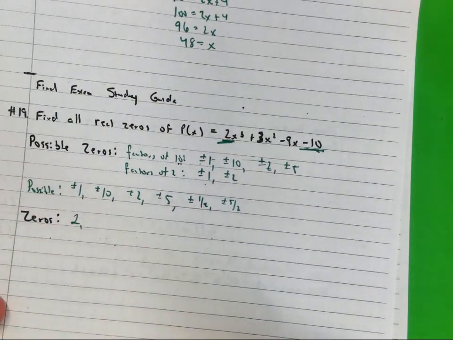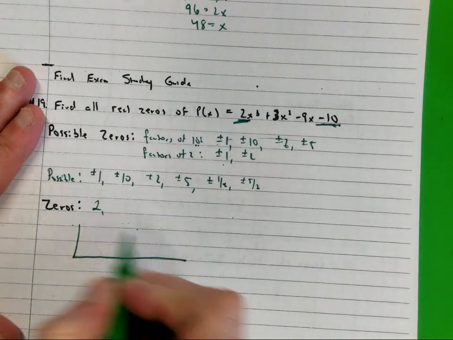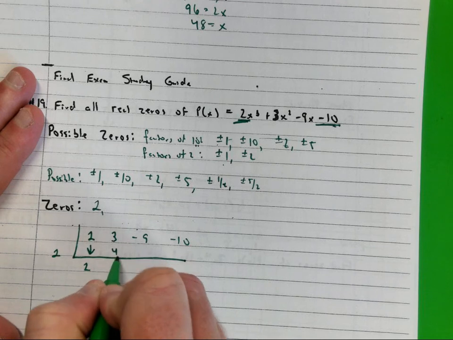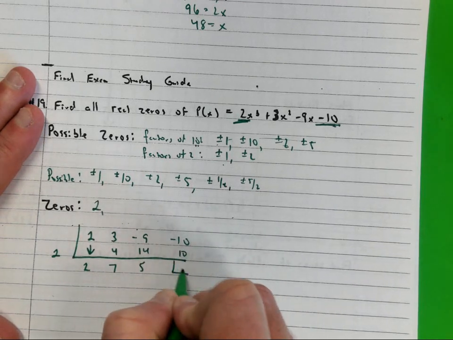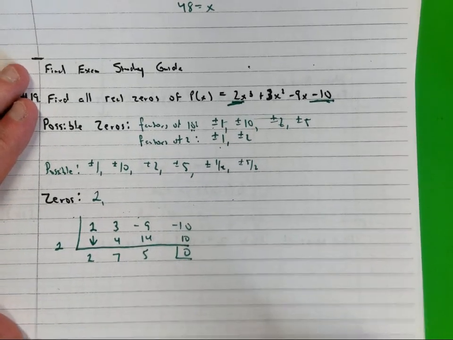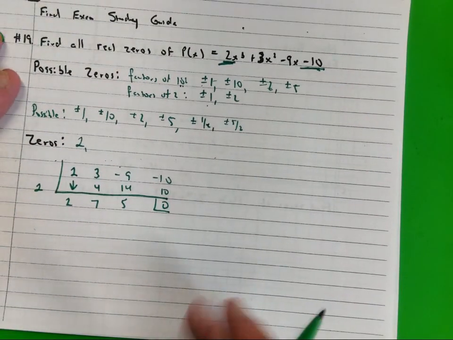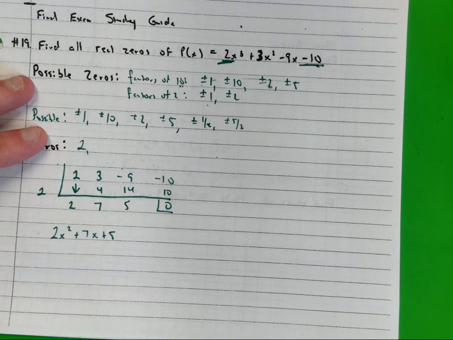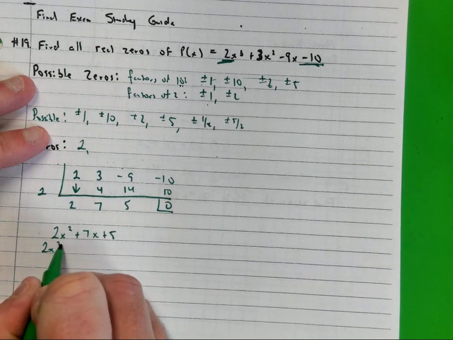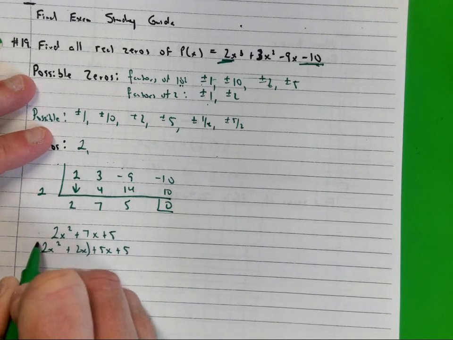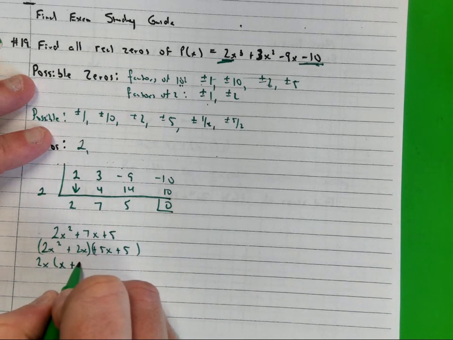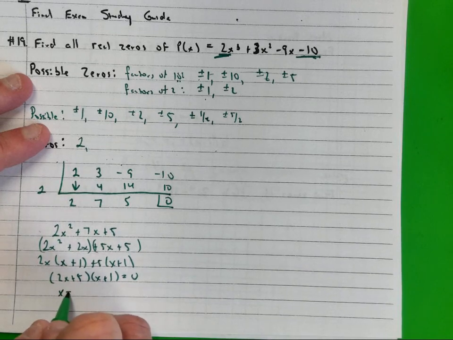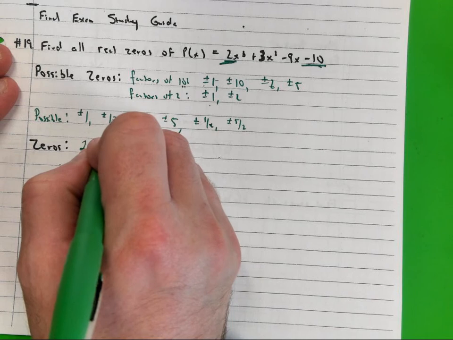So here's my zeros. I'm going to put 2 down because I found that to be a 0. Use synthetic division. Put 2 here. Write your numbers out: 2, 3, -9, -10. Should it come out to 0? Yes. Now this was cubic. I'm going to write this as quadratic: 2x squared plus 7x plus 5. I'm going to bust them up. It's going to multiply to give you 10, add to give you 7. That's 2 and 5. If you do slide and divide, just do it your way. Set both those equal to 0. I get negative 5 halves and x equals negative 1. So those are my zeros.